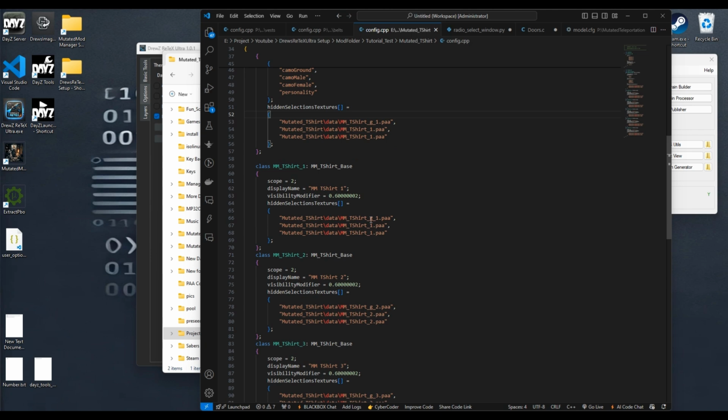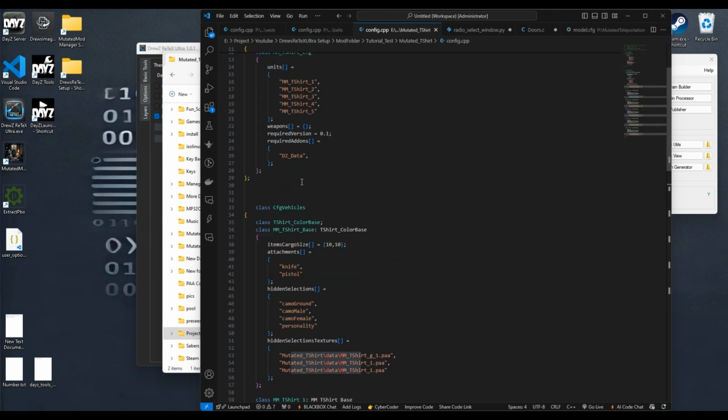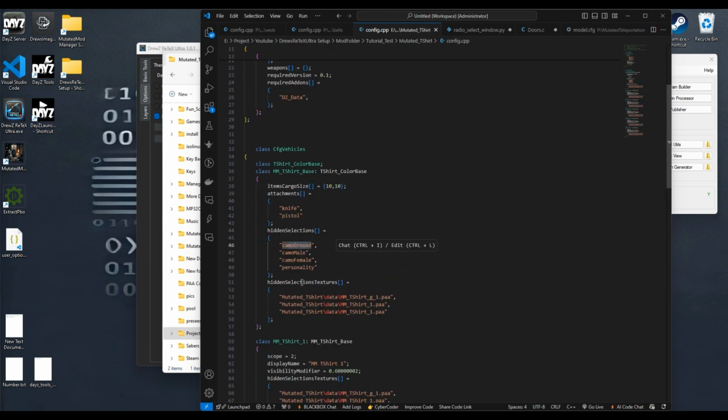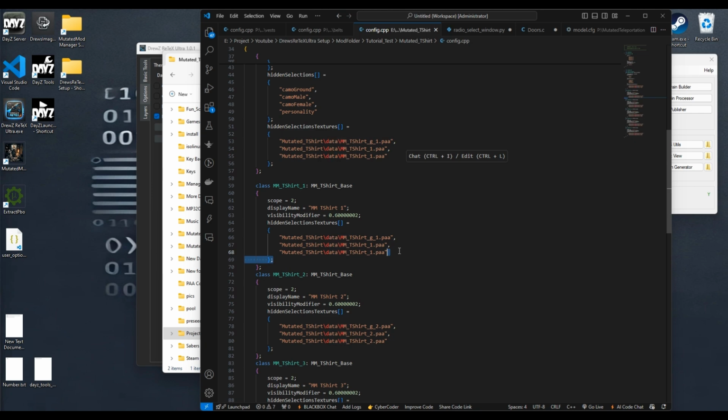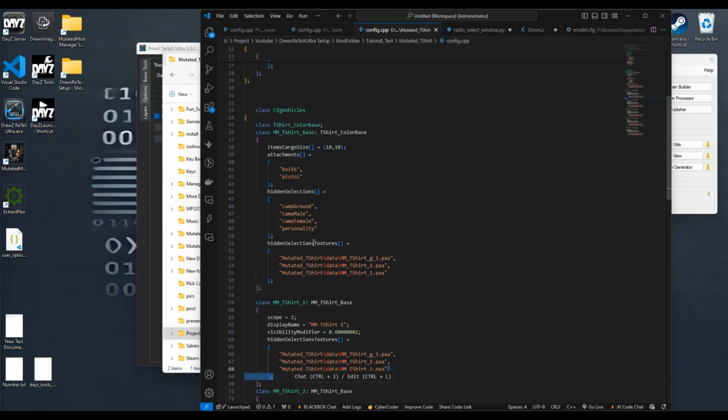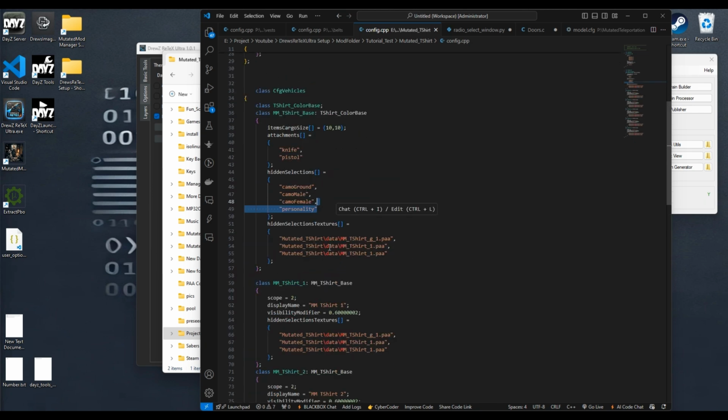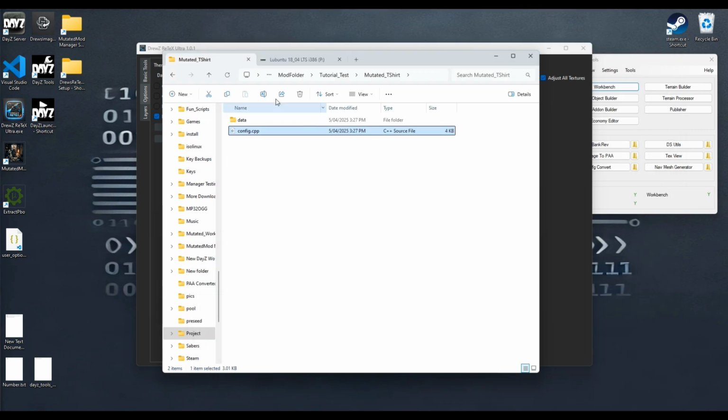You can see it's got the ground texture on the first line, then male, female, which those two don't really matter. And then it doesn't have that personality texture, the fourth one, which is good. We don't want that. We just want that personality in there, but not a texture with it. It has its own texture built into it, one of the rare ones that do. So from that point on, that mod is good to go. We can now just chuck that straight into a server and it's good to go.